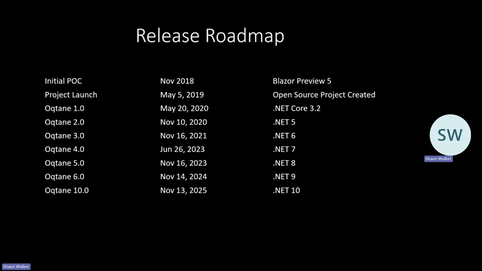Microsoft has .NET Conf, and that's when they typically release a new version of .NET. There was only 1 year with .NET 7 that things were a little bit off of that schedule. But you'll see we had Oqtane 2 with .NET 5, Oqtane 3 with .NET 6, and so on. It was suggested earlier this year that it would make it easier for people to understand the versioning scheme if we actually aligned with .NET. So basically this coming week will be the release of .NET 10, and we are going to release Oqtane 10 as well. So from this point forward, the major version of Oqtane will reflect the major version of .NET that it's intended to run on.